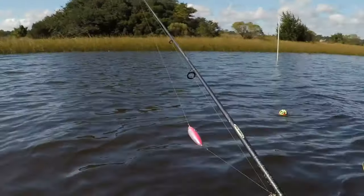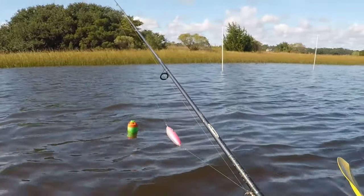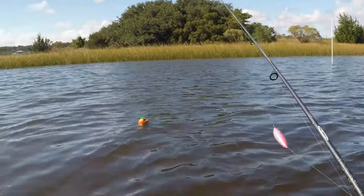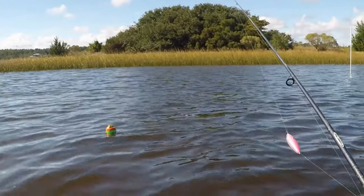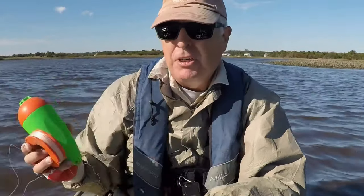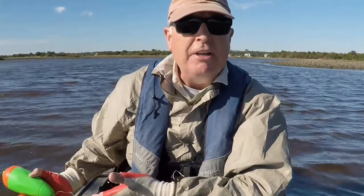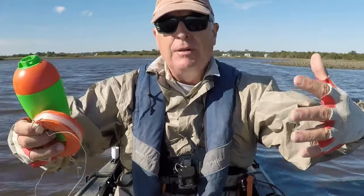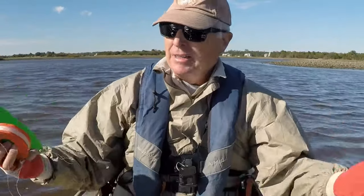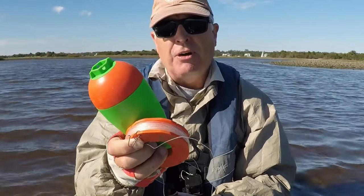What I'll do is slowly unspool the line and let the fish call float down to where I want it, then drop the bottom weight. I've got it out in the current now and I'm just going to feed the line onto it. You've got to be patient, but that's what fishing is all about. Another thing you can do when you deploy this — if you don't want to sneak over to an area, don't want to throw it, don't want to pay out the line — is just put it next to your boat. The fish are going to come within casting radius, and as you fan cast around, if you're very quiet, the fish are going to come up to you because they'll be interested in the fish call.